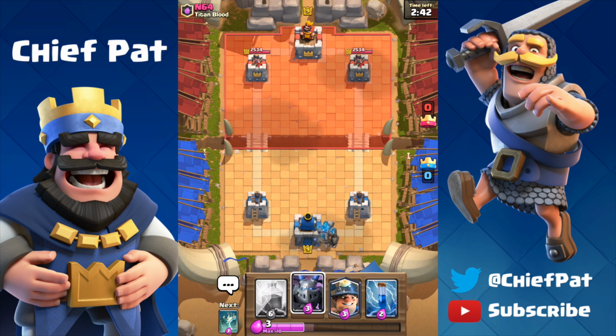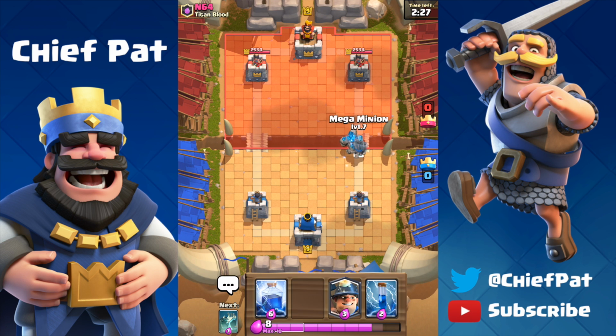Let's go and play the Golem in the back, and as we wait for N64 to deploy a card, he's just going to hang out. He dropped emotes on me, so he has to know I'm going to be coming to his side of the map. I have no idea what this guy is doing, and I honestly don't even care.